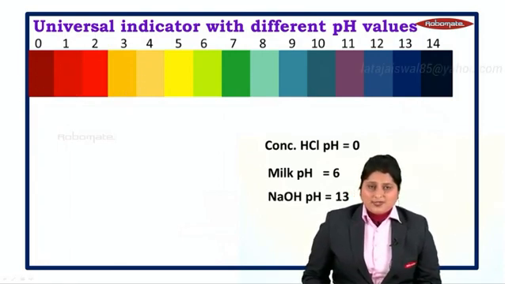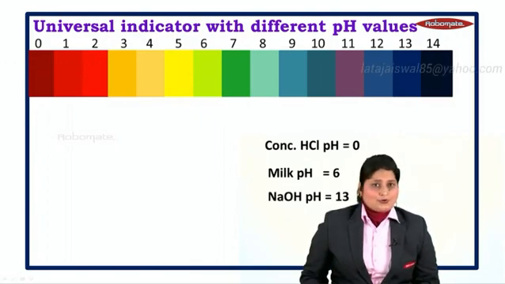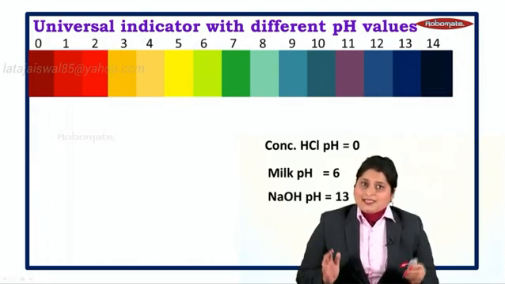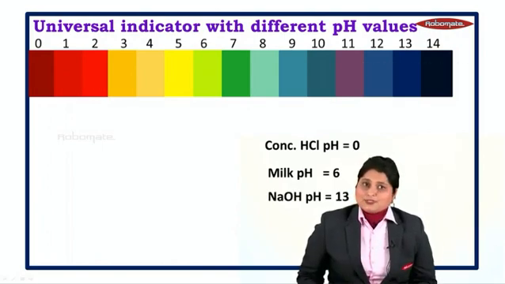So by doing this experiment and activity, we know how to check the pH of any given solution. To end up with, we say that at 0, the acid is very strong, and at 14, the base is very strong. Near 7, the acidity and basicity go on decreasing. And exactly at 7, the solution turns neutral, neither acidic nor basic. That's the beauty of pH paper, which is a type of universal indicator. Let's learn something more in the next module. That is why we are learning the importance of pH in the next module.